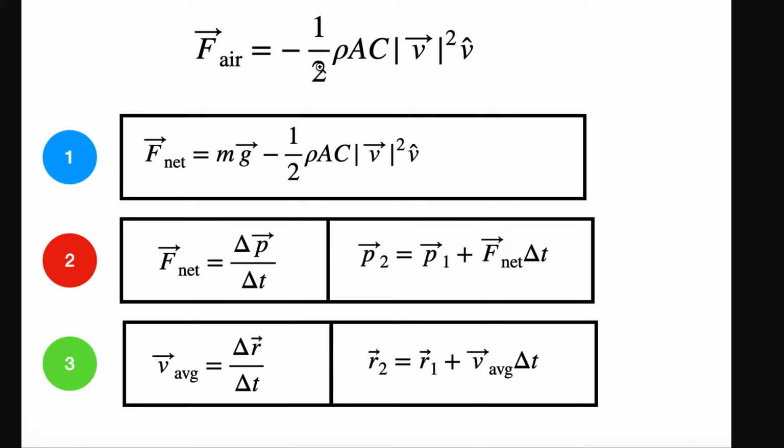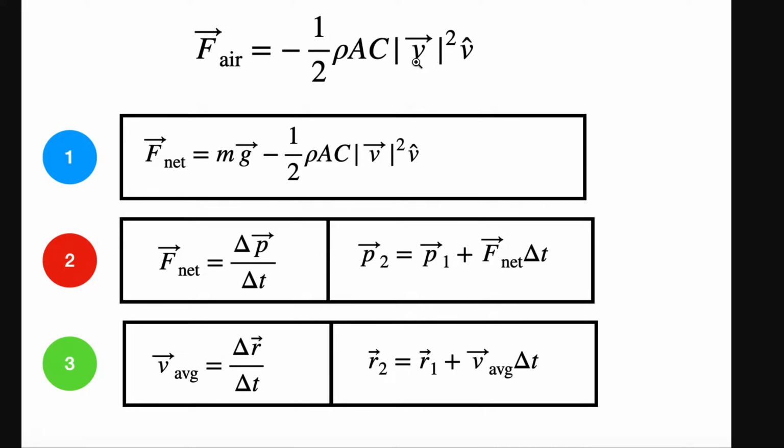Okay, 1/2. Rho is the density of the air. So for us, the density of the air is going to be 1.2 kilograms per cubic meter. A is the cross-sectional area of the object. I guess you should have drawn a picture of that. So if you have a sphere like this and it's moving, then the cross-sectional area would be a circle. C is the drag coefficient. This is a parameter that depends on the shape of the object. And then that's the velocity squared, the magnitude of the velocity squared. But then in order to make the air resistance force a vector again, you have to multiply by the unit vector v, because once you square this velocity, it's no longer a vector.